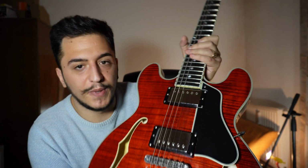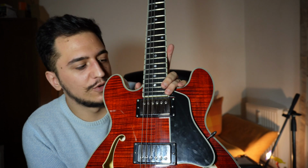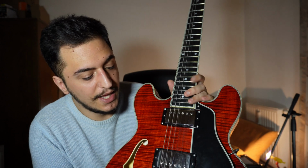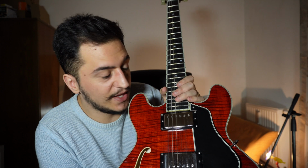And now we're going to talk about the pickups, and they're not just some regular pickups. These are actually Seymour Duncan pickups. So on the neck position, we have the Seymour Duncan Jazz pickup, and the bridge has the Seymour Duncan 59 pickup. And they sound awesome.